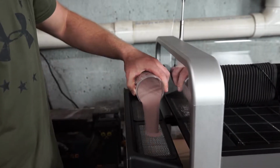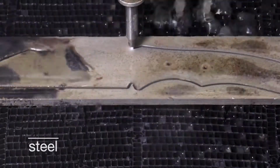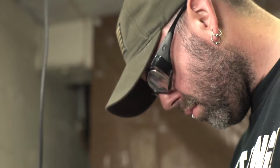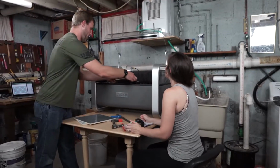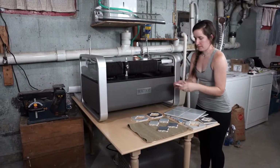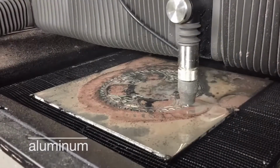Wazer works by combining abrasive particles with a high-pressure water stream. The mixture exits the nozzle and cuts through the workpiece. It's great for any workshop. It cuts every material, it's compact and contained, and it's digital, so you can make precise cuts that are impossible to make any other way.